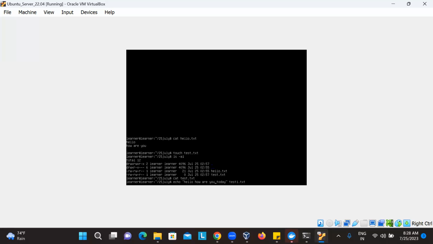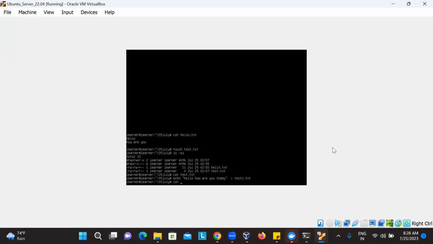For this, you would use something called echo. Echo is one of the commands that is there by default in any shell, and you write its output to test1.txt. So the echo statement output has been written to test1.txt. This is another way of creating a file.